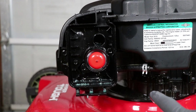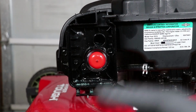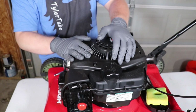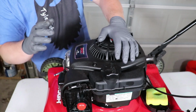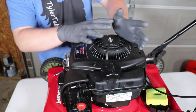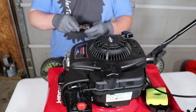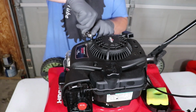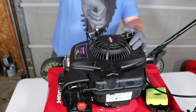So it looks like we just have 1, 2, 3 bolts holding that carburetor on. So I was actually looking closer at it, and rather than just taking out these 3 bolts up here on the carburetor, first I want to, there's just this piece of this cover right here, it blocks the back part of the carburetor. So there's just 3 bolts, just 1, 2, and 3. So I want to take these out, get this cover out of the way, that way I can have access to the back side of the carburetor.